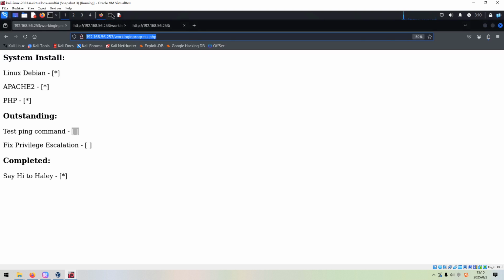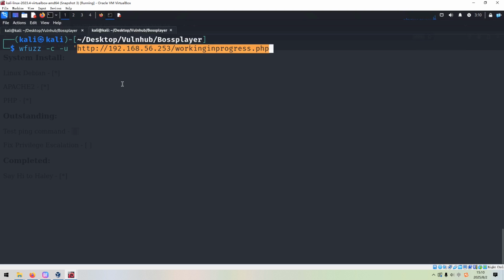We can copy, and we can use FUZZ. We can test command injection. Also, if this doesn't work, we can check whether this target or this application has a file inclusion vulnerability. Let's test the id command first.